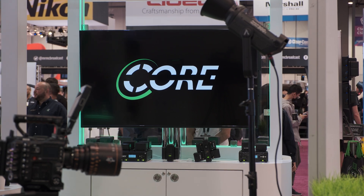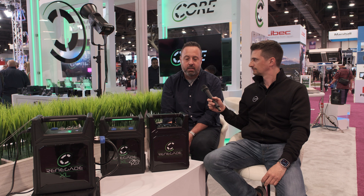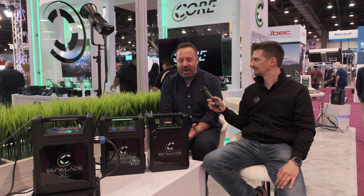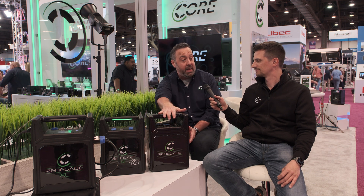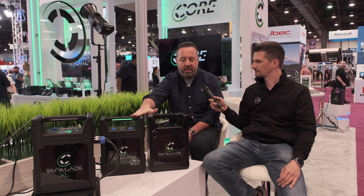You can use this for your lights and for cinema equipment. We've actually had these out for about six months disguised as Mavericks, and we started getting requests for more on set. We found out they weren't just using them for lighting — they were using them for the cameras as well, just rotating them. Some sets had six of these. They're not heavy either — just under 22 pounds for the Renegade, and the XLs are about 30 pounds. They're rated for about 4,000 cycles, so they're super robust.